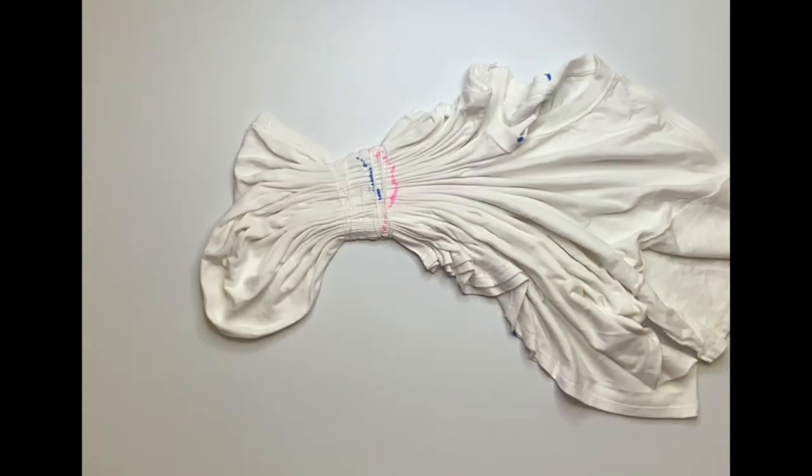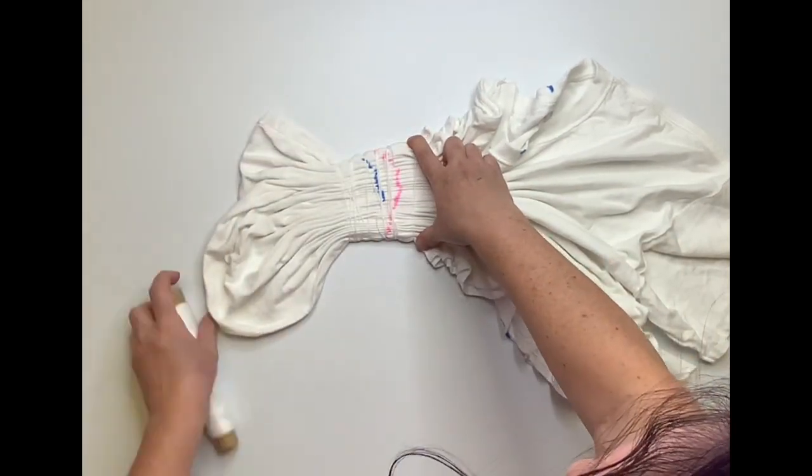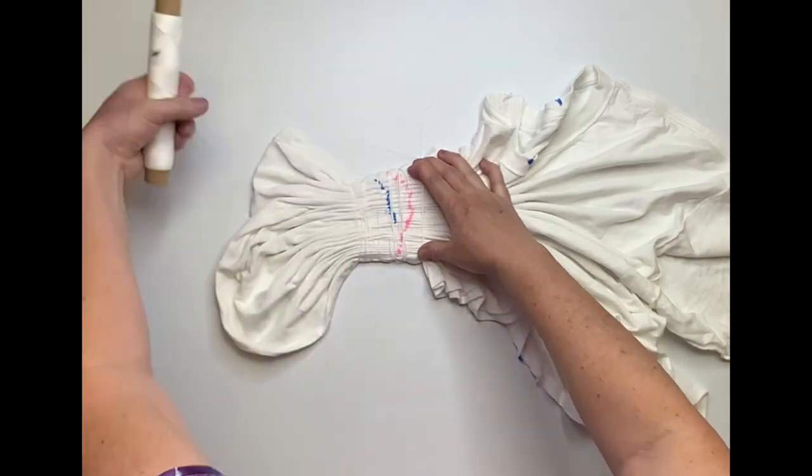I decided at the last minute that I wanted the arc to come out a little bit wider, so I ended up getting out the string and tying it past the pink line, probably about another inch or so.